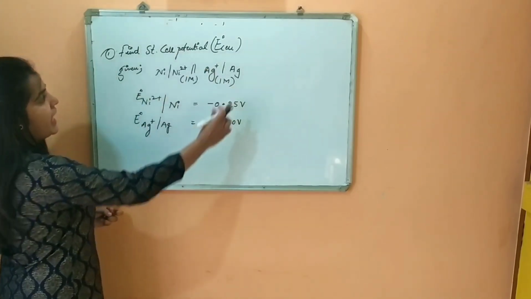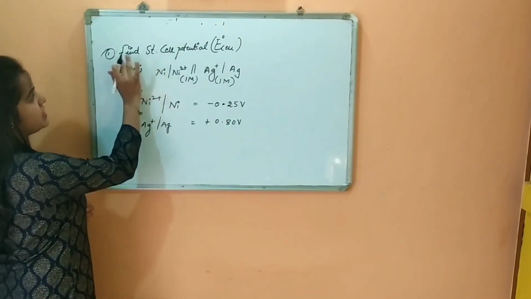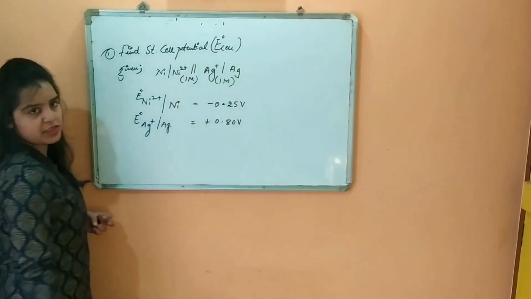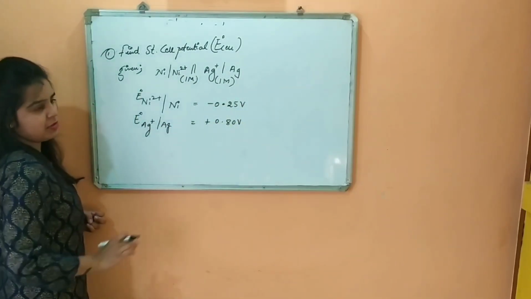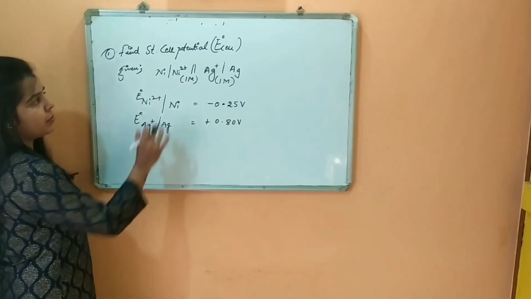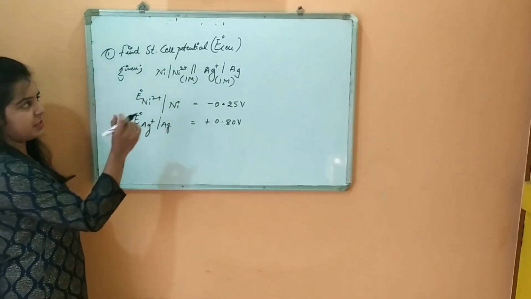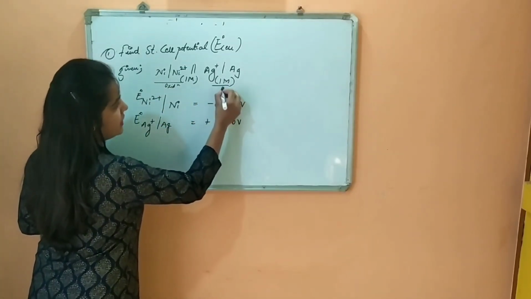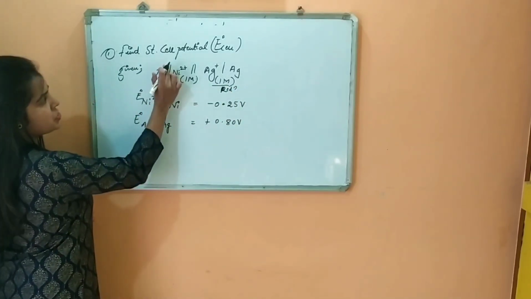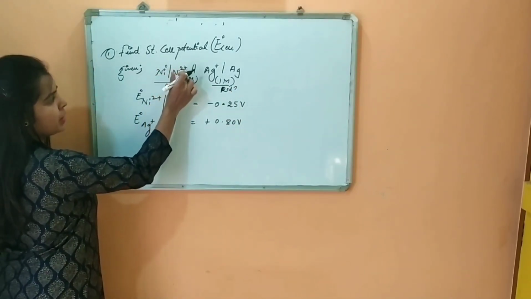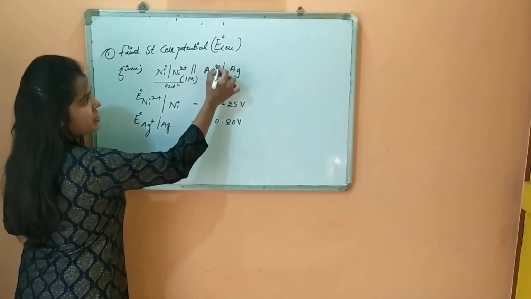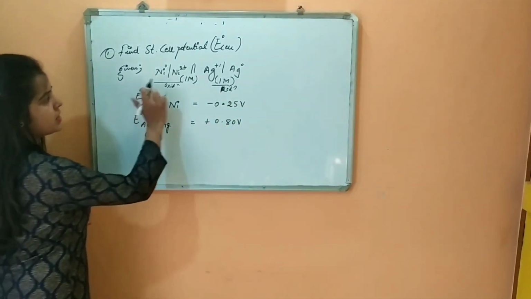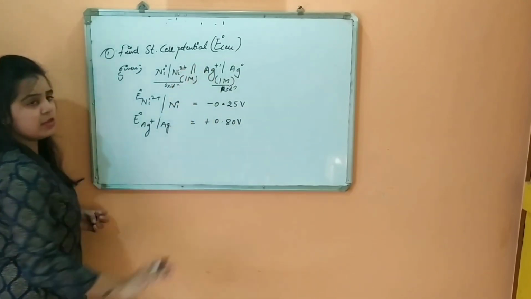Okay, this entire thing is a question. What they have asked is, find the standard cell potential. Standard cell potential is nothing but standard EMF of this cell. And they have given one cell representation. This is how we have learnt in the cell representation. Left side is oxidation, right side is reduction. See there, oxidation number has increased from 0 to 2. It means it is oxidation. Oxidation number has reduced from +1 to 0. It means it is reduction. So this is the cell, separated by a salt bridge.